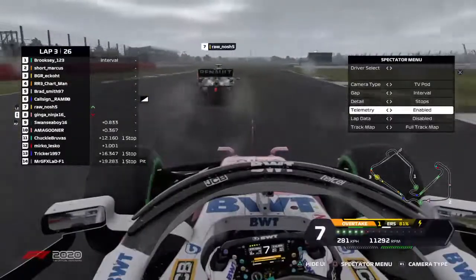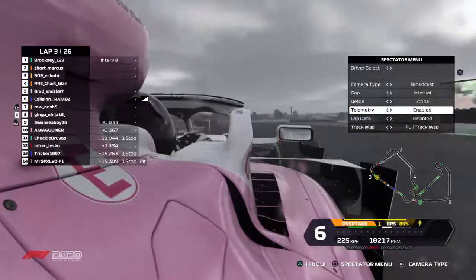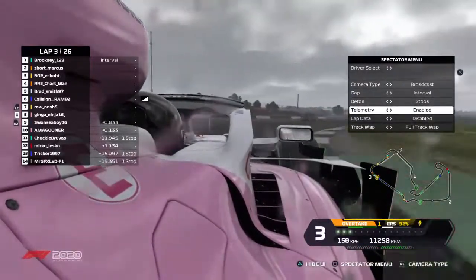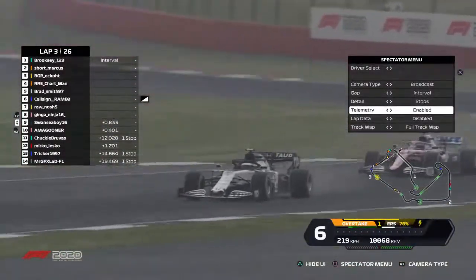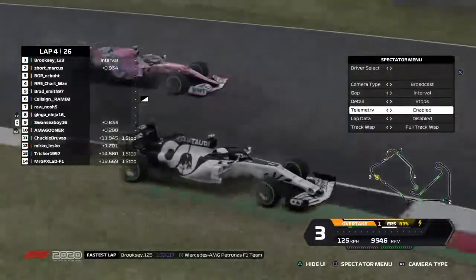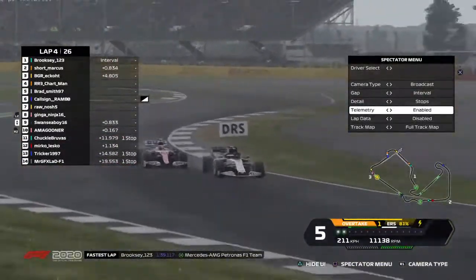But we just see Raw there getting past Ginger Ninja. I think Ginger Ninja's probably got a bit of damage, bit of worn tyres, because he did have that spin on the Lewis Hamilton straight. We've also got Swansea Boy and Amaguna. Swansea Boy completely cutting Maggots and Beckett's, which is going to allow Amaguna to have the run on him on the exit. Let's see what Amaguna can do.